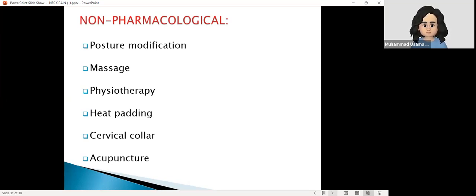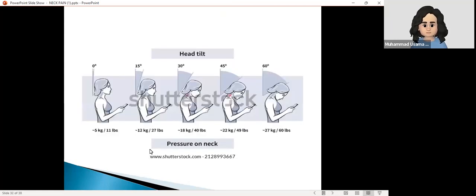Such as depicted in this picture, sometimes we are using phone or we are using our laptops or any kind of screens or any kind of activity. As we tilt down our angle from the neutral position to the downward position, we can see the force on a neck gets increased. As the force on a neck gets increased, the pressure on a neck gets increased. This is a very important source of the pain with which the patient can present in our OPD settings.